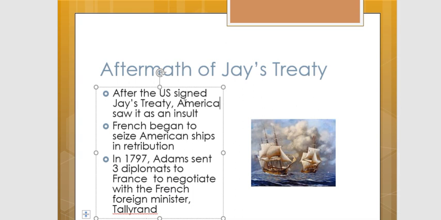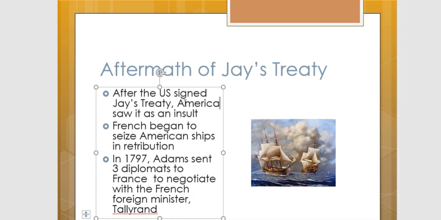Remember, the French thought that we were supposed to go and join on their side because we had that Treaty of Friendship on the books since the 1770s, and basically the French aren't going to be too happy, so the French started taking American ships in retribution for Jay's Treaty. So Adams wants to negotiate. He doesn't want to go to war with France. He's trying to stay nice, and he remembers Washington's farewell words. Remember Washington's farewell words? Steer clear of foreign entanglements.